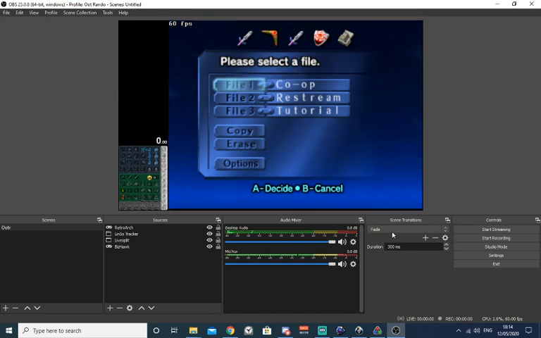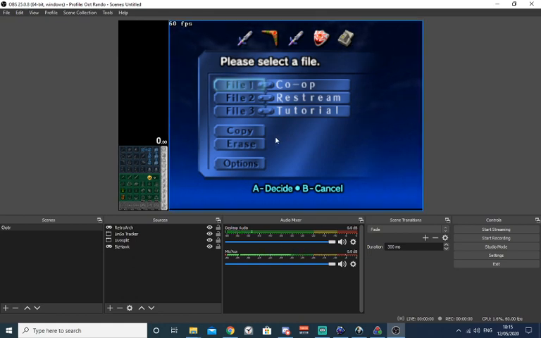When it comes to the co-op, the format's a bit different, because you will be expected to be in a Discord voice call with your co-op partner. So this presents a little bit of difficulty, because in your desktop audio, not only will it capture your emulator, it'll also capture the audio coming from Discord, i.e. the voice of your partner.